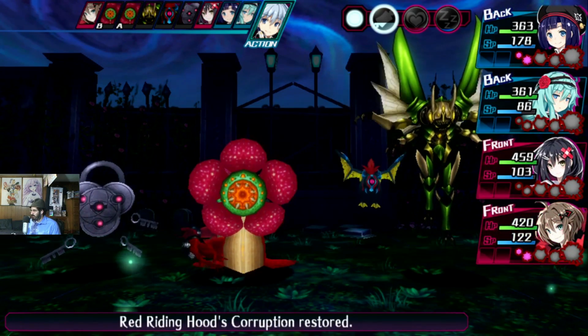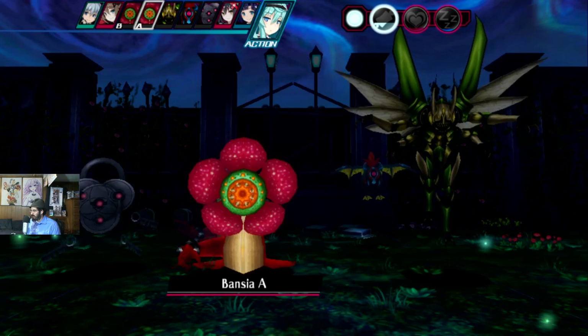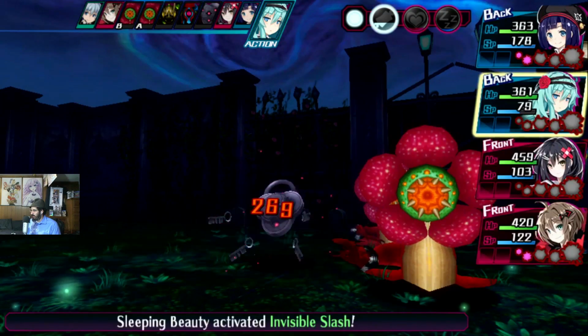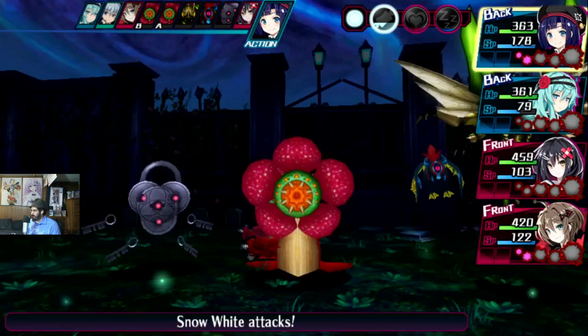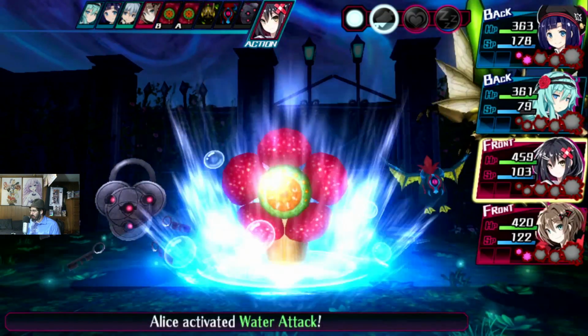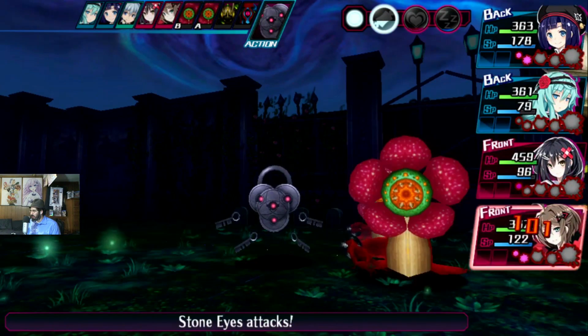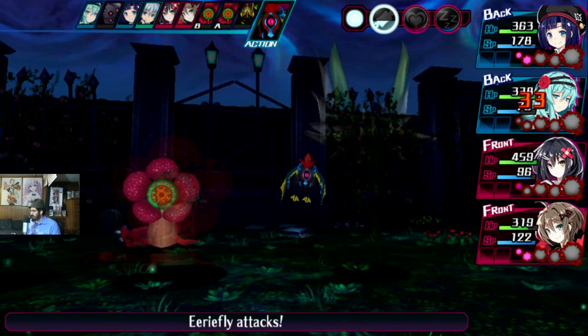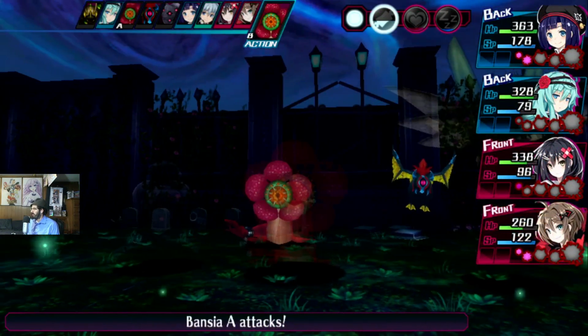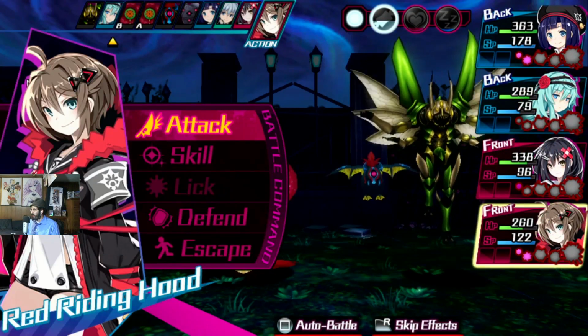Okay, so, my turn. There is nothing weak to thunder. You know what? I don't like you. Snow White's turn. Use invisible flash. The one thing I will say... Oh, wow, there was another one back there.